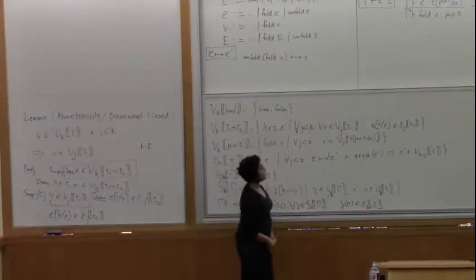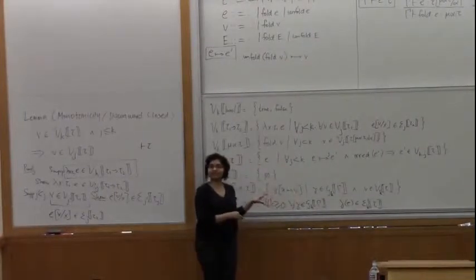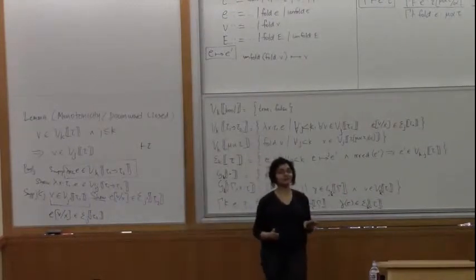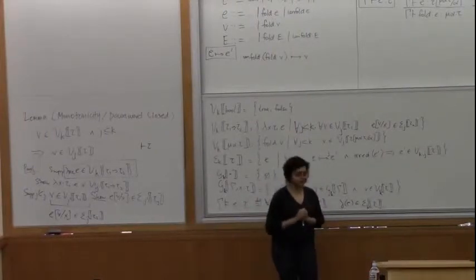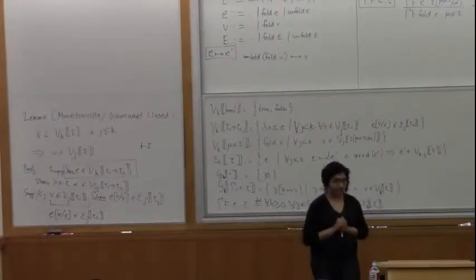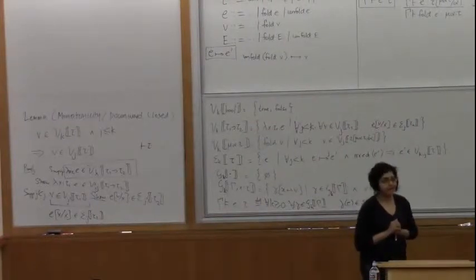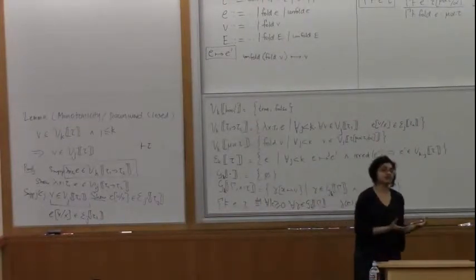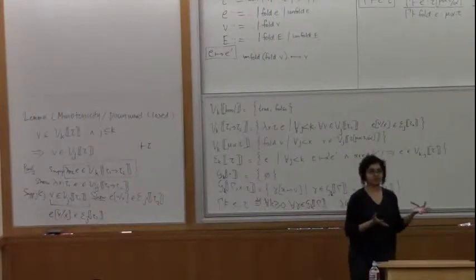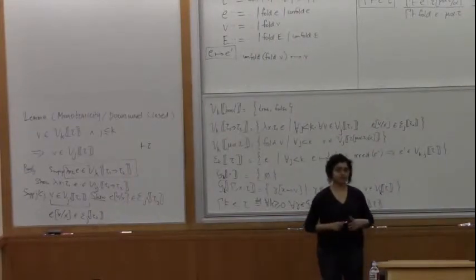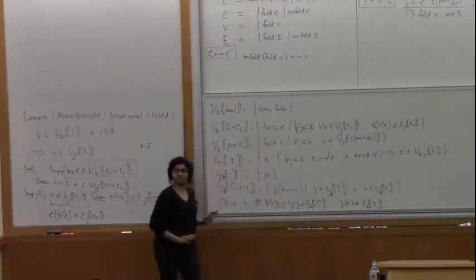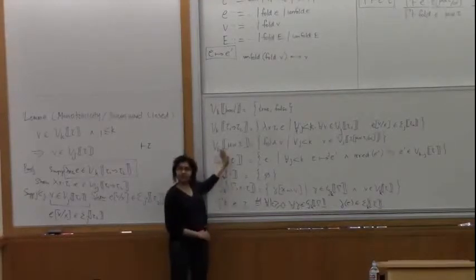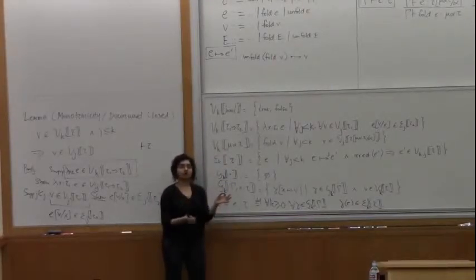Without step indices, the way you would do a logical relation like this for recursive types is phenomenally hard. Bob Harper and Lars Birkedal had a paper, and Bob Harper and Karl Crary had a paper in which they tried to do a logical relation for recursive types. You basically end up using ideas from denotational semantics, syntactic minimal invariance, which is a notion that Andy Pitts tried to incorporate from denotational semantics. You set up a logical relation that doesn't have these steps everywhere, so when you write it down, it doesn't look obviously well-founded.